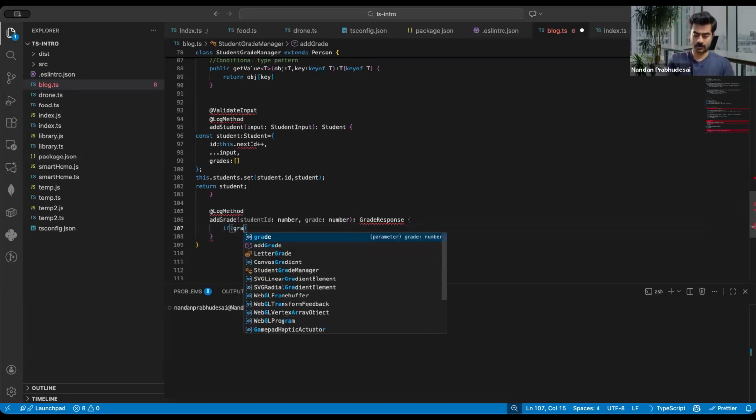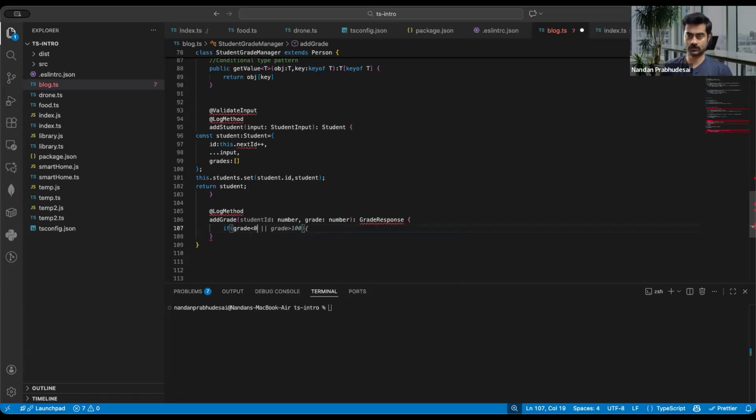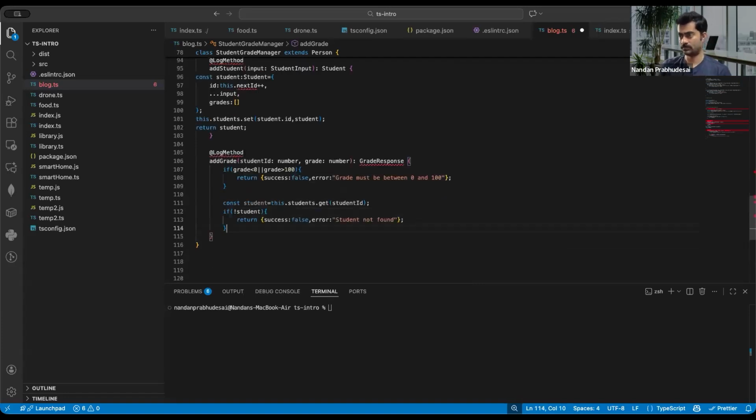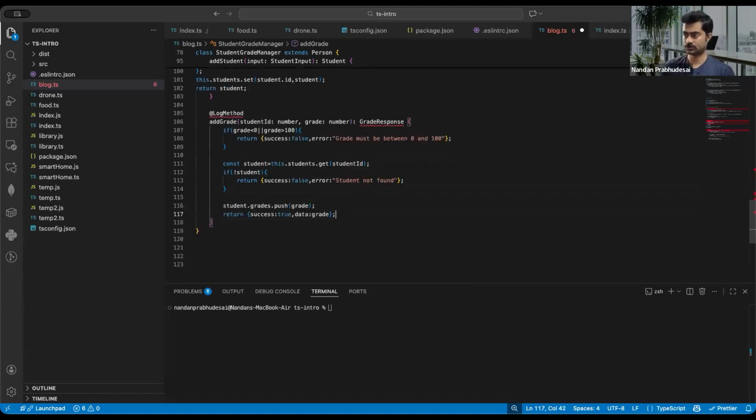If my grade is below 0 or greater than 100, I will return success false and an error: grade must be between 0 and 100. Const student, let me get the student. We'll put the check over here. We'll do student.grades.push and return success true with data, whatever is the grade.